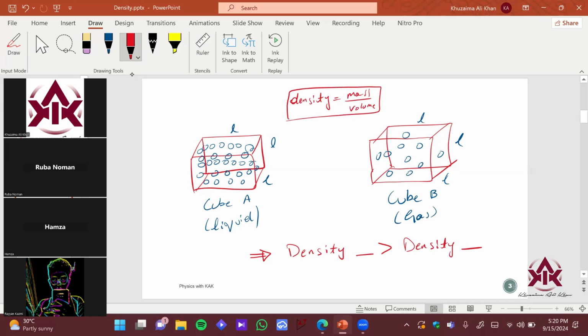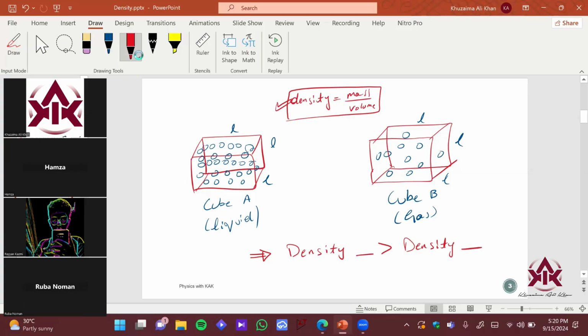Now think about this formula and see these two cubes, and raise your hand if you want to answer. I'm going to give you a minute to think about it. Is the density of X greater than the density of Y, and why? You can guess also. It does not need to be correct. Can you repeat the question?